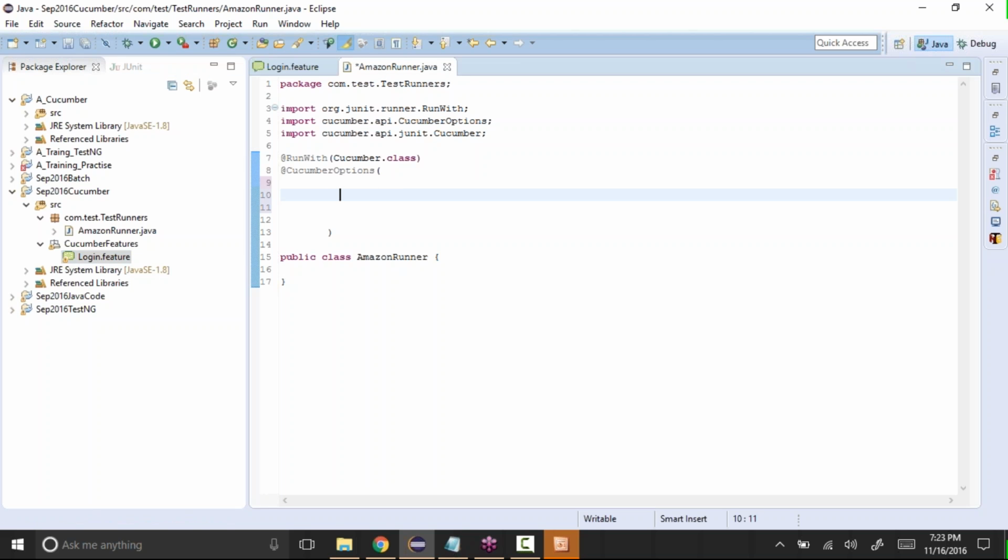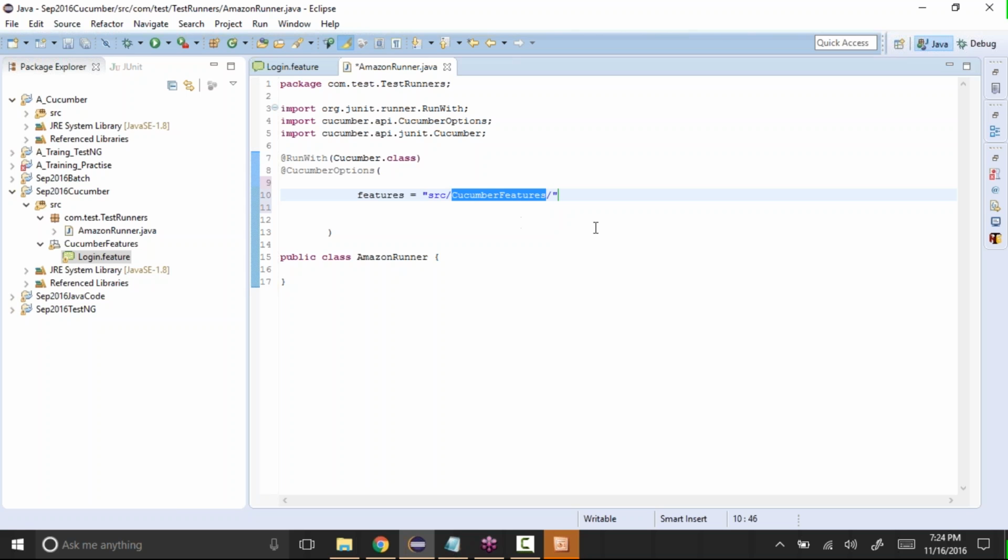So how we give that is features equal to src, which is our source, then slash cucumber features, and we need to give a backslash. So this is the path for the features. Features equal to source slash cucumber features is the folder name. What it will do is go and execute the features present in that folder.